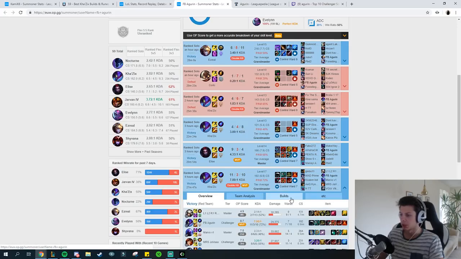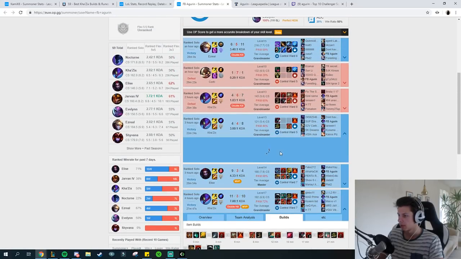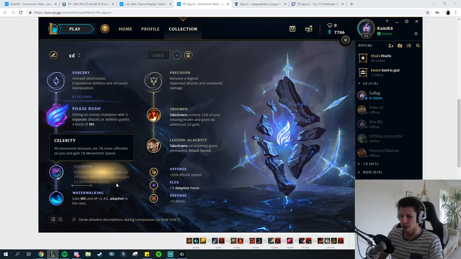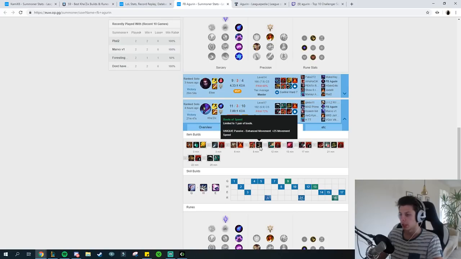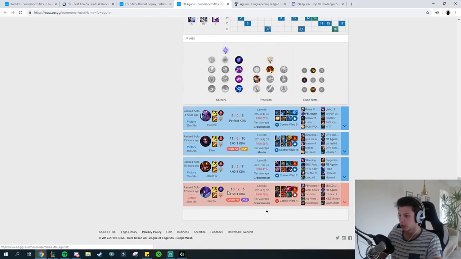So this is pretty much one of the more popular Calyx mains who started to use this rune page. It looks like this actually. Does it look like this every game? Oh, he changed it since then. So now it looks like this pretty much. Still the same second tree. Okay, so this is pretty much how it looks like. And he's basically one of the more famous Calyx players who's been using the Phase Rush rune page. But he's only using it in high elo, so he doesn't really use it in lower elos.